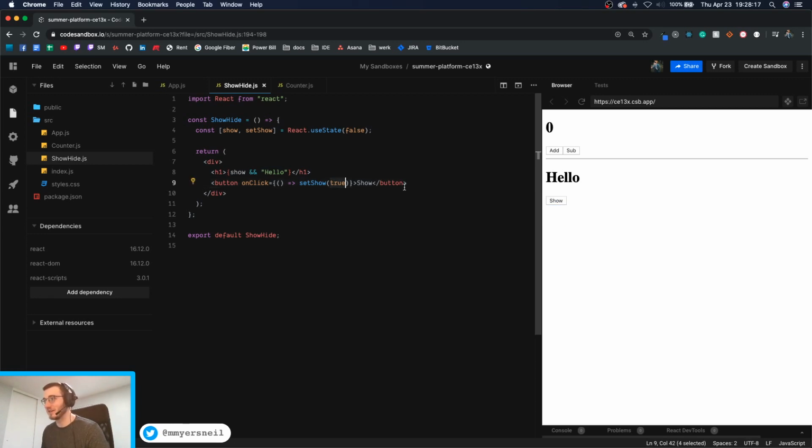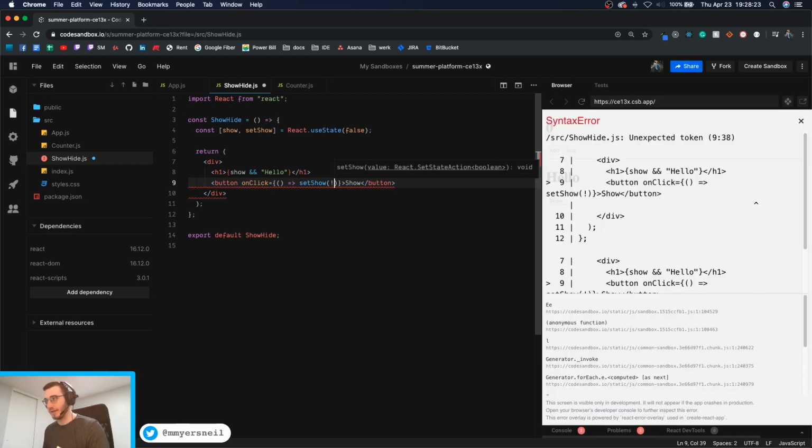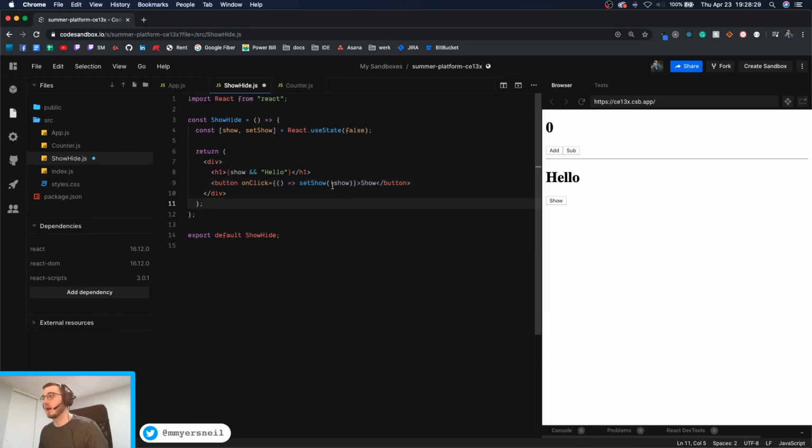So there's no way of making it disappear. So what we can do is use this operator. It's called a bang. It's just an exclamation point, but it means the opposite. So I want to set it to the opposite of show. So if show is false, it'll set it to true. And if show is true, we can set it to false. And so that will toggle back and forth.